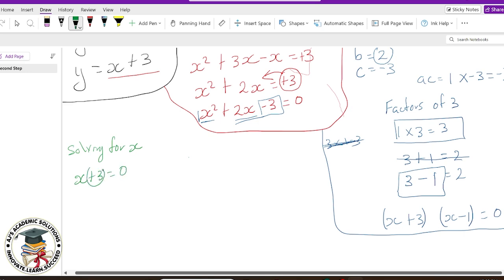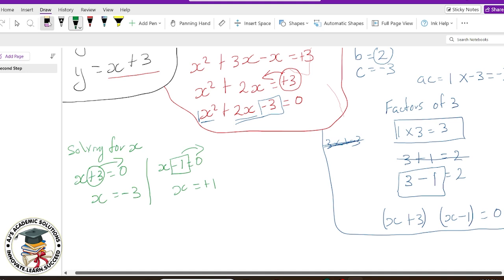So like before, we want x by itself, so we'll be moving this plus 3 over. So x is equal to the opposite. So we're just going to change the sign and then put 3. So x is equal to negative 3. And we have x minus 1 is equal to 0. So again, we're moving this minus 1 and we're going to carry it over the equal sign. So it's negative here, so it's plus 1.